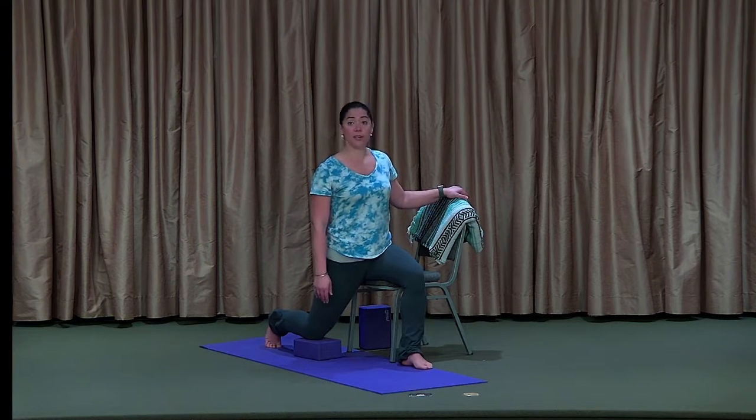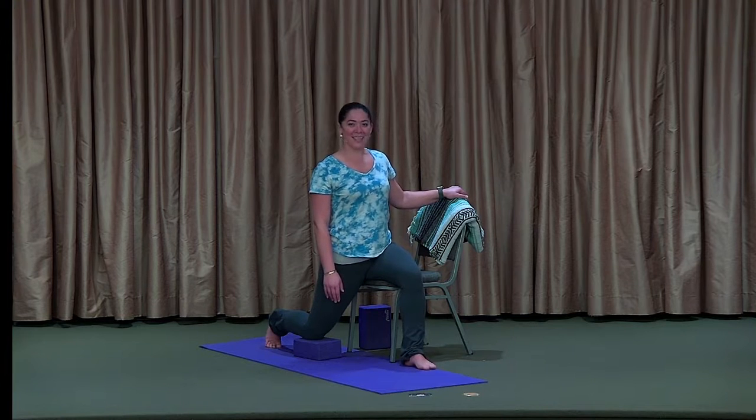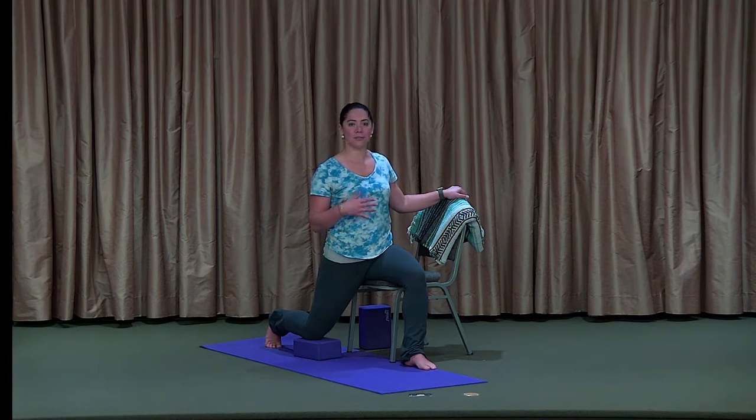So we're coming here into a lunge position, supported lunge. Your legs are still probably working. You're probably still feeling it. But we have the support of the chair underneath us for both balance and to bring a little less effort to the body, a little more opening.